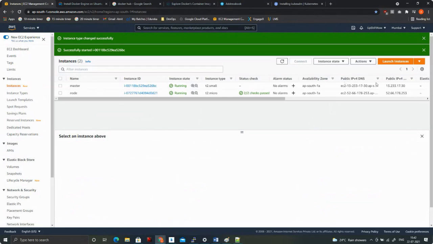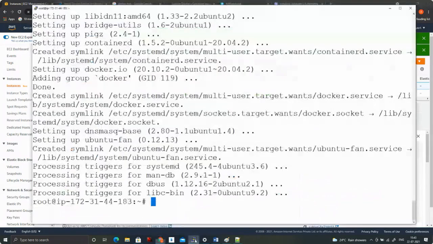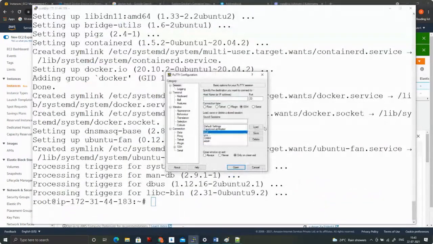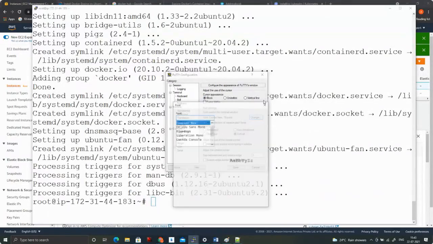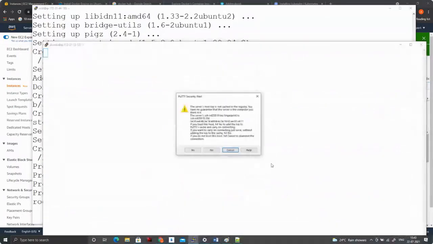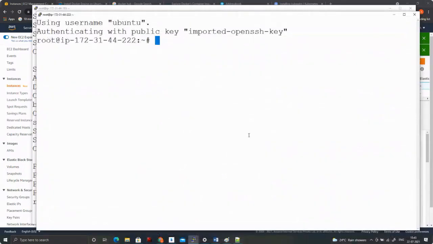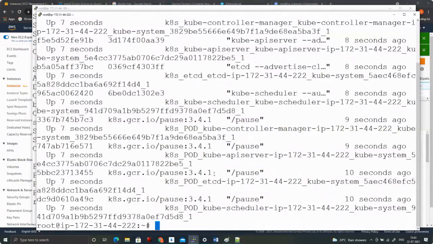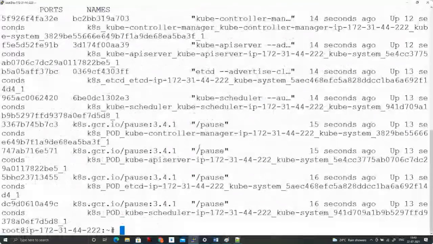Let's connect to it again. Make it white, change the font size. Yes, I see that the cluster is, I think, up. Many commands are running.